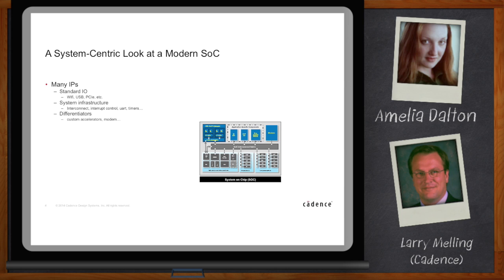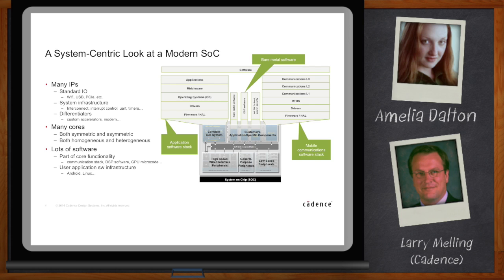Now, the interesting thing that brings out is that not only are these IPs, but a lot of these IPs now contain cores. So you have an actual execution engine, a processor, running software that can be utilized in that verification process. Then the final piece of that puzzle is the software. Today, it's not just about building a hardware chip.